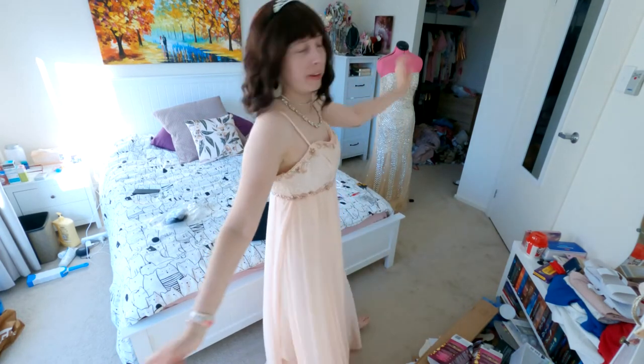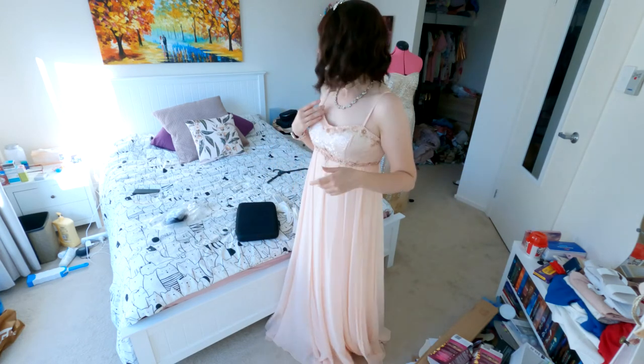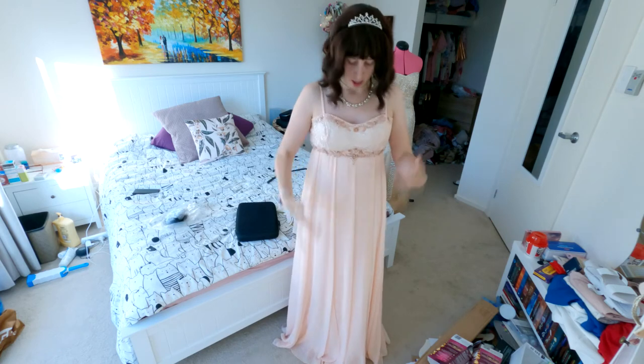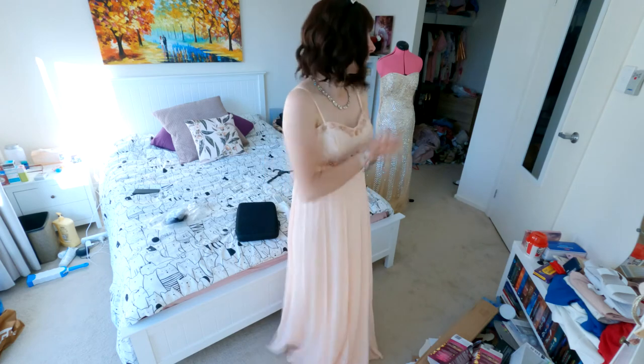I don't know how much I'm going to get of it on camera, but you'll probably just see me magically transform. I haven't done an ounce of makeup and I think I might just have to leave like this. I put the wig on. I've got some jewelry. I've got the dress on and I think I can put a little bit of lip gloss on because the shade of my lips actually matches quite well with this dress. I would have liked to have done something with the eyes but it looks like I'm just going to have to leave it as is.